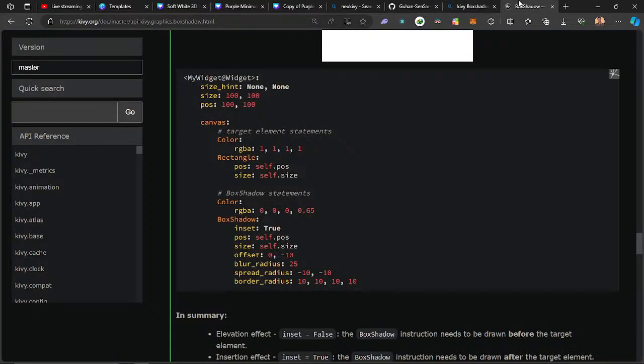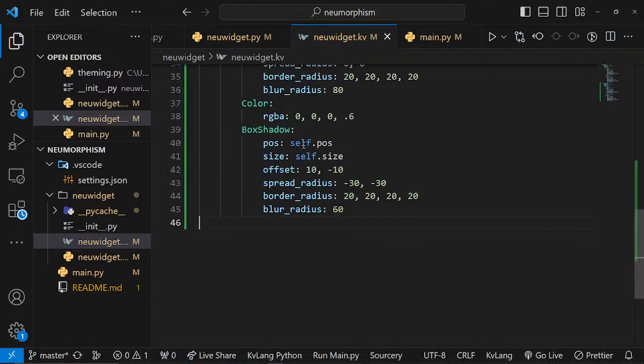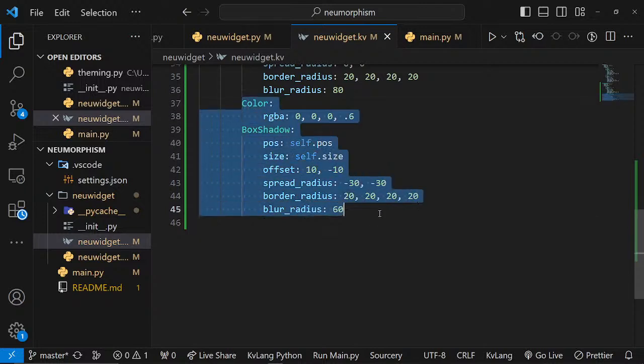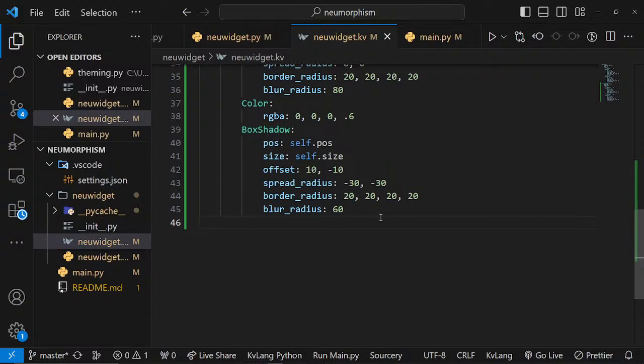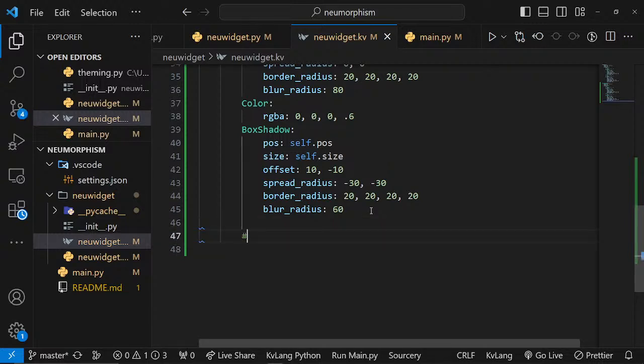Let's go here. First of all, we are going to create this. Let's use black for now. Oh no, we have black already in our code. Okay, let me just put a hashtag here and say insert shadows.